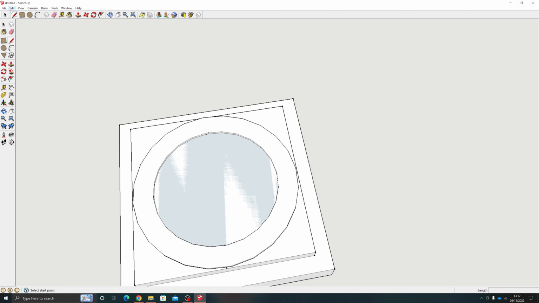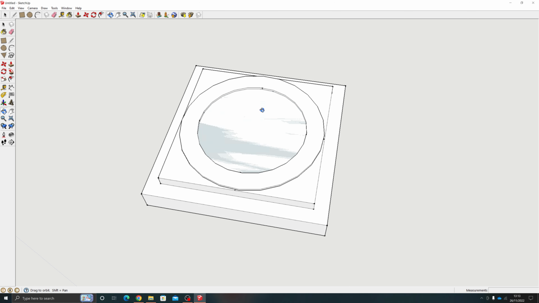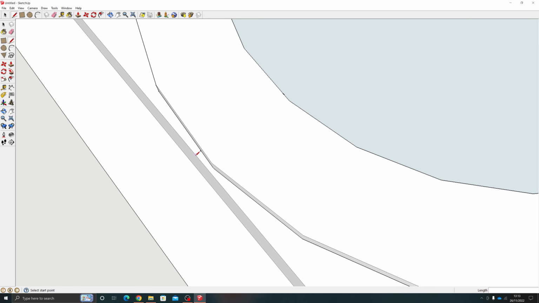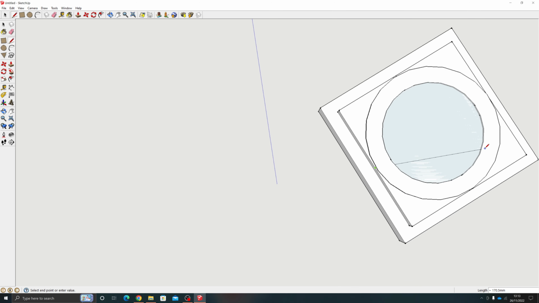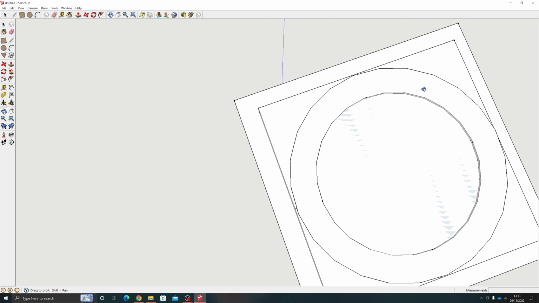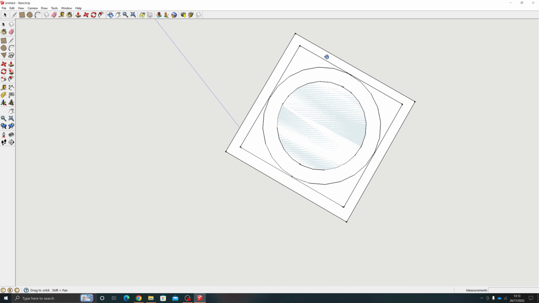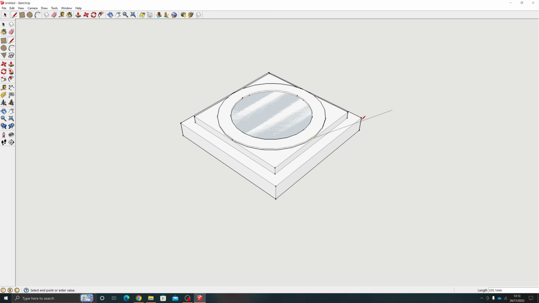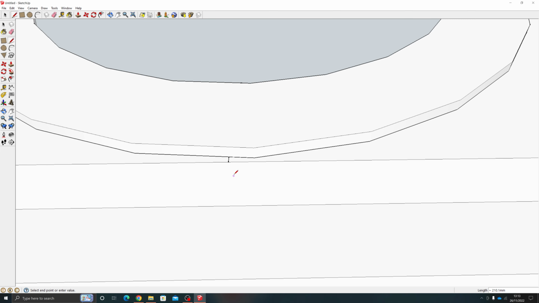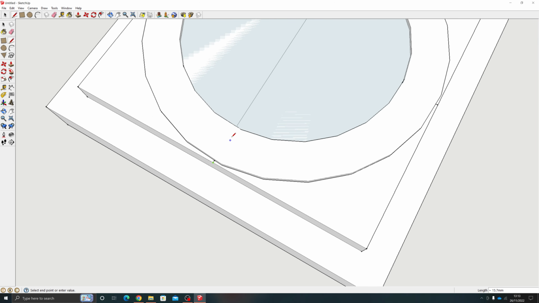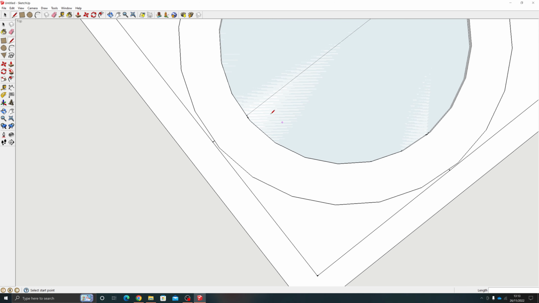So what I want to do is put holes in my acrylic. I'm going to use the end point, this point here, and draw a line across to this midpoint over this side. I'll zoom out and turn the camera around so that I can look at it from this side, and I'll line it up here. This is my middle point that I'm going to draw my circle on. So I'm going to line it up with this point here and put my circle there.